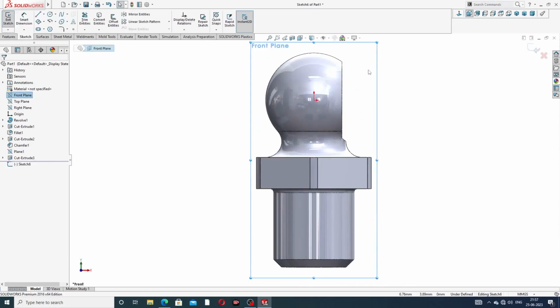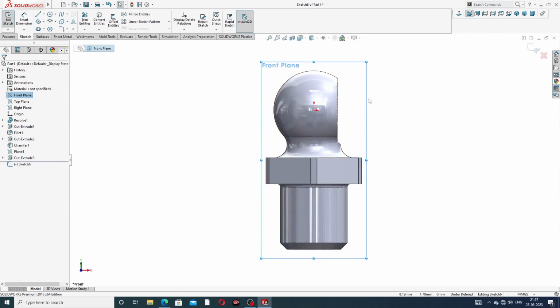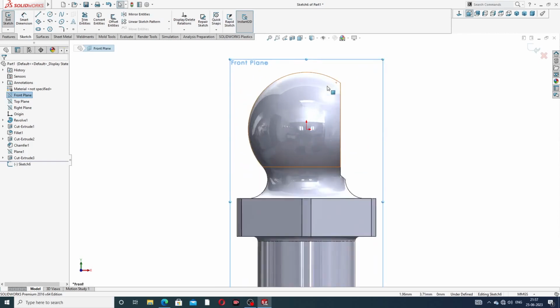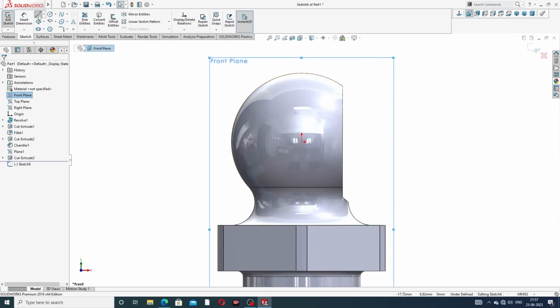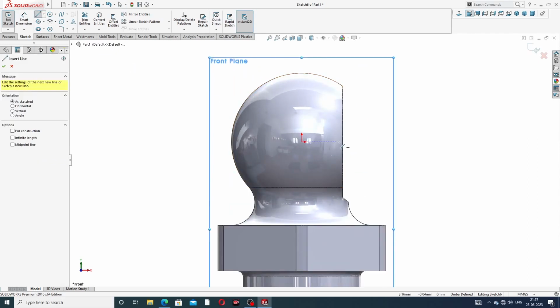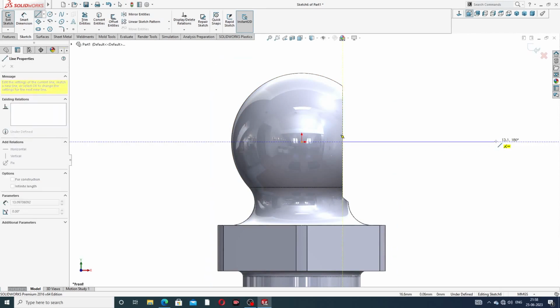Okay, and draw a second sketch, and the second sketch is also very nice and very important. Okay, and select a line. Select this point, select a line.